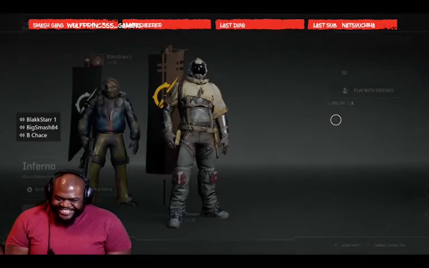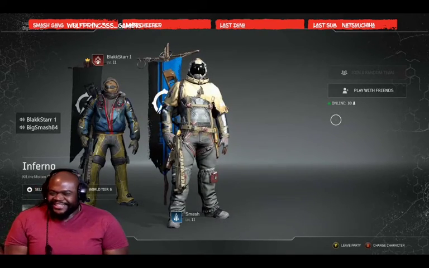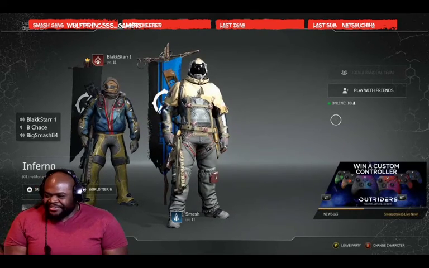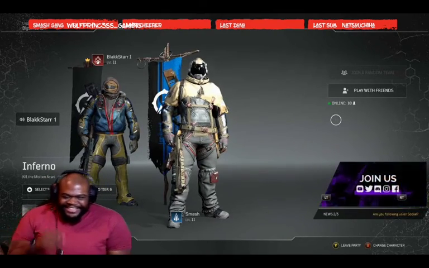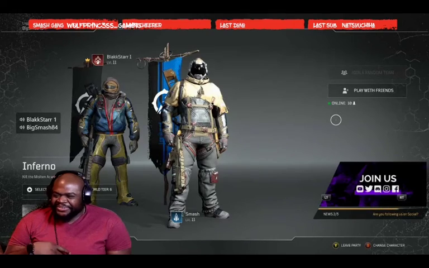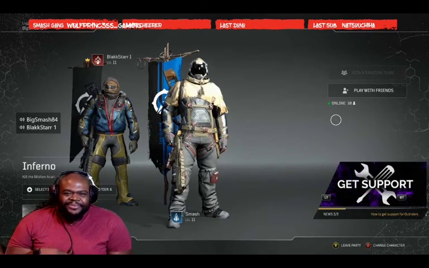What? Wait, what happened? This thing is in the game by itself. Oh, shoot. You might want to back out, sir. Come on. Oh, no. We're in a lobby, sir. Come on, Square Enix. We've got to do better. We're not in the game.